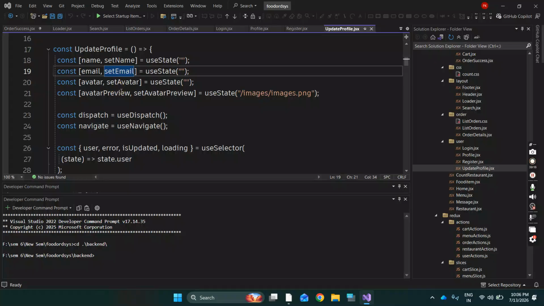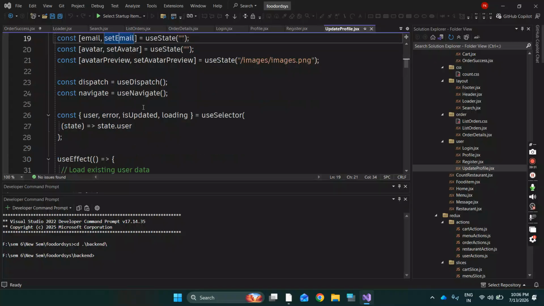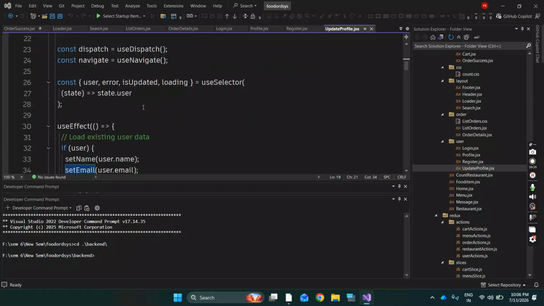In order to update, we have to replace it with other data. That means the email which we have set, we have to put another email, the name we have to put another, the avatar we have to set another.